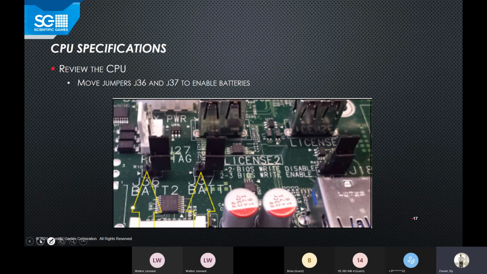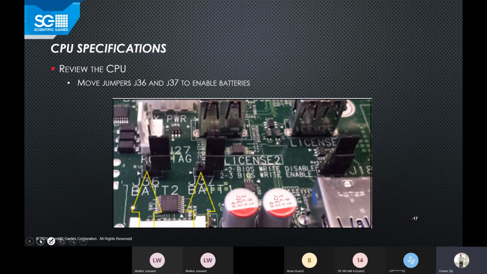If you have one pin shown, that's an indication that the switch is off. What that means is, if the switch is off, the batteries are in an altered state where they're not being used at all. If you take those jumpers and enable them, putting them over the pins so that no pins are exposed, the two covered pins close the circuitry for the batteries that are in the back.